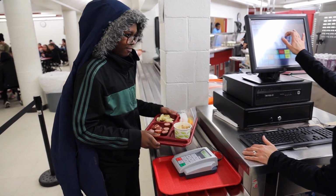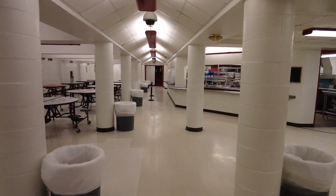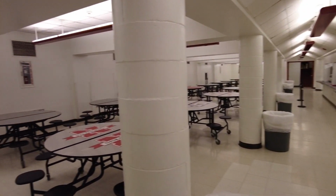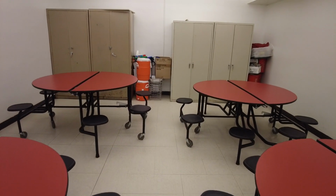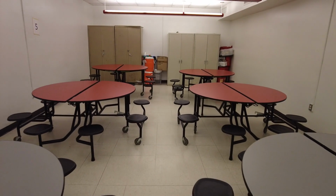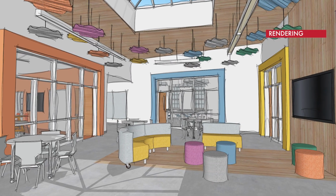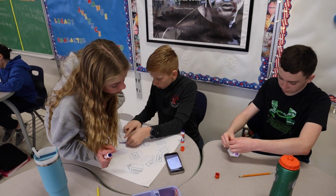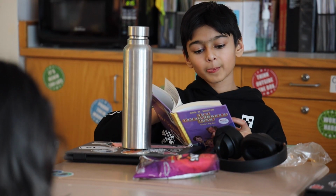The cafeteria, other than a window on the door, doesn't have any windows. There's no natural flow. It's a basement-style room that isn't warm, isn't welcoming, and isn't a place where people want to linger. You know, if we could have flexible spaces that pique their interests every day. Spaces that allow students to meet and collaborate and build those social skills and makes the students feel safe taking risks, that would be great.